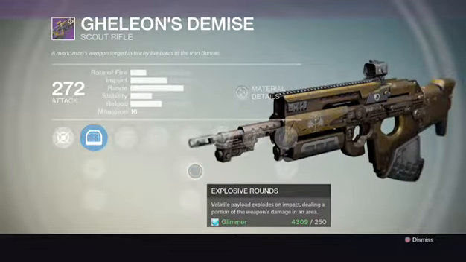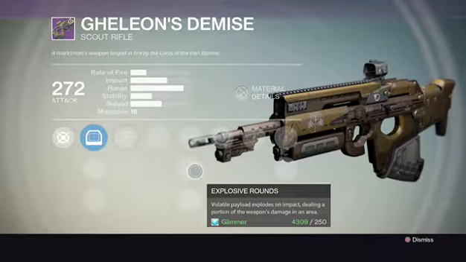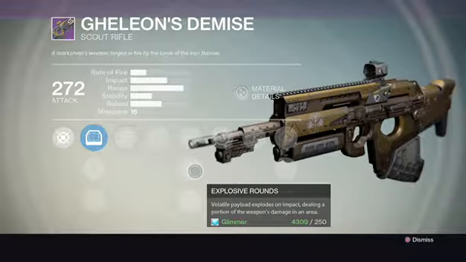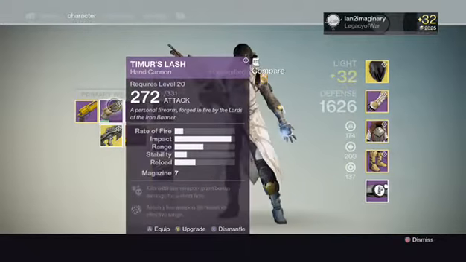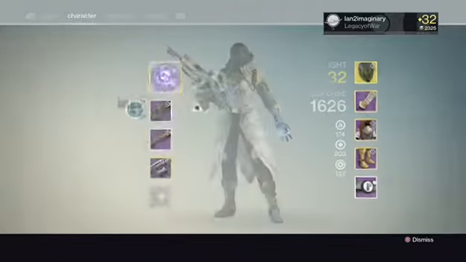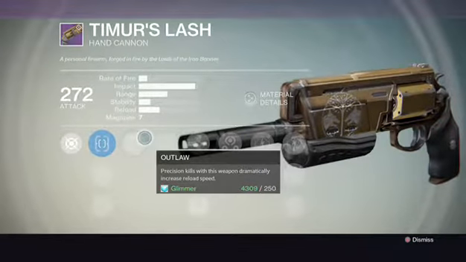I was looking more for a full auto attachment, kind of like the Vision of Confluence, but you know, I'll take what I got for now. Maybe next time around I'll try to re-roll it again. We'll see. Moving on though, I actually got two of the Tamir's Lash hand cannons while playing in the actual Iron Banner. I got them as loot drops at rank 5.